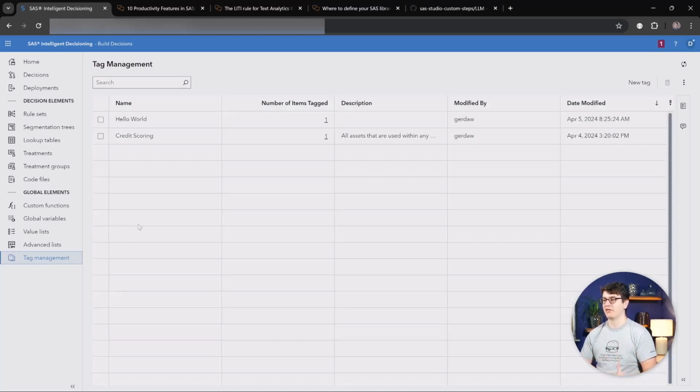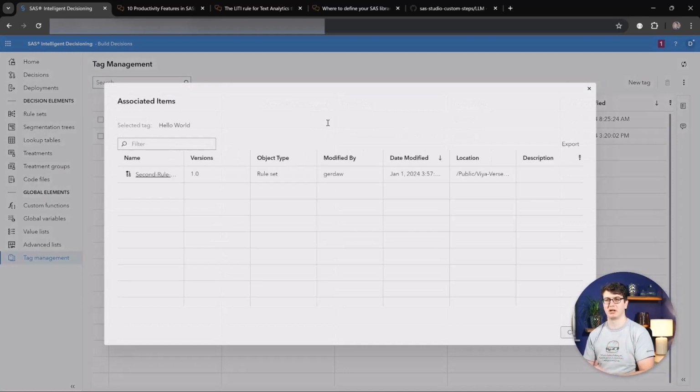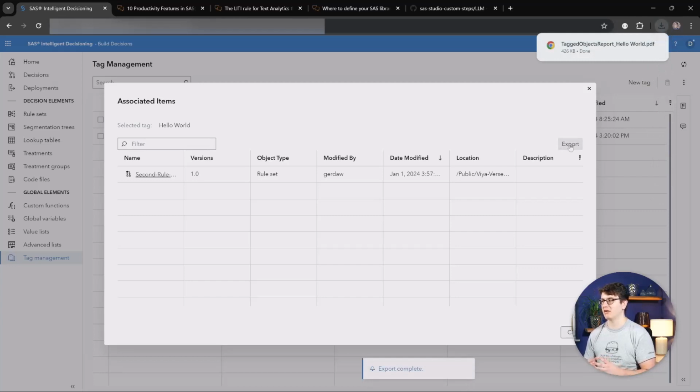And before I could only see, yeah, this tag is used by these number of items, but I couldn't easily get to which items that are tagged with this. Now I can click on this number and it brings up a little card that shows me all the different items associated with it. And I can even use the export button to have a PDF report generated for me that I can put into documentation, for example.